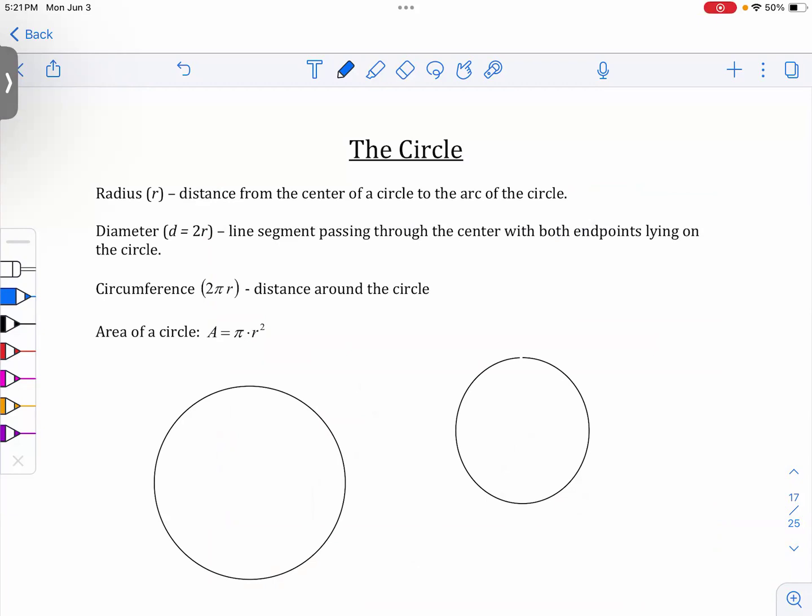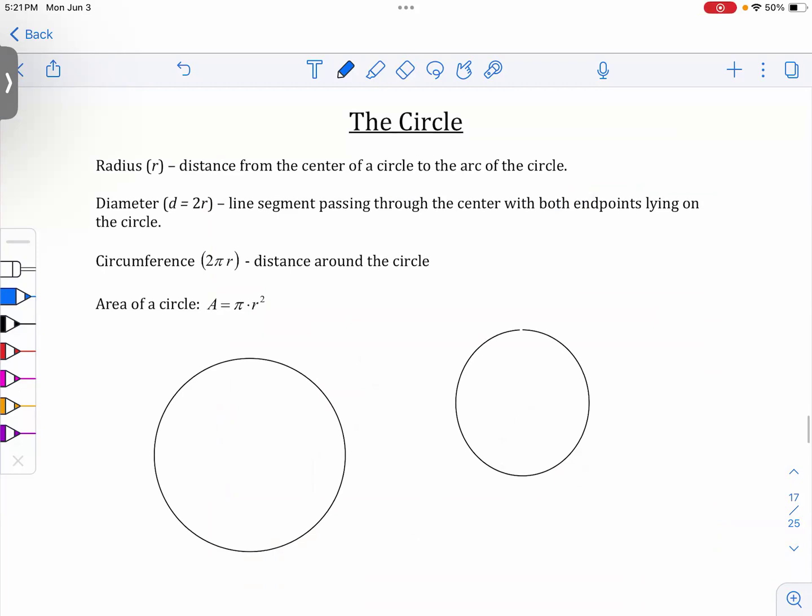And circle, all right, like I said, triangles and circles are the two most commonly used shapes that exist in the world. With a circle, some of the terminology changes ever so slightly. So we look at the radius, which is the distance from the center to the edge of the circle. The diameter then is the distance all the way across, and it equals 2 of the radiuses.